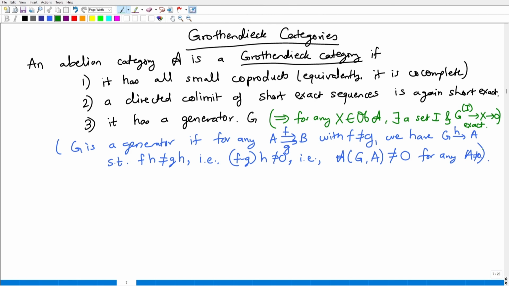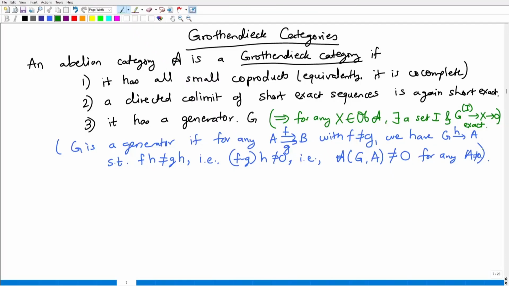Okay, so this generator actually makes it so that the category is large, but it is not too large. You remember this statement? When did we use this? That it is large, but not too large. In what context did we use this? Special adjoint functor theorem? No. Class of sets, no. We don't want to talk about set theory here. Adjoint functor theorem? No. It's large but not too large.